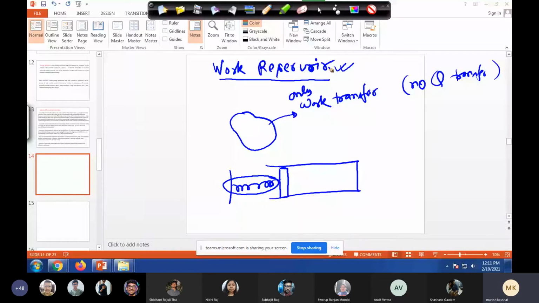Okay, a shaft like a mechanical stirrer, when you rotate it, it can only transfer work. Then work gets converted into heat, that's a different thing. But this kind of shaft can only transfer work, only work transfer. So this is also a kind of work reservoir, only work transfer. Okay, fine. When we do an example, it will be more clear.